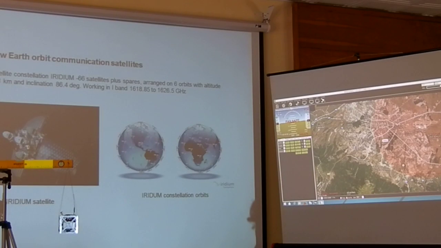It's called Iridium because the first attempt was to launch 77 satellites, which is the atomic number of Iridium. But they decided then to optimize the system and reduce the number of satellites. And now it is used, but it is not economically successful because the service is very expensive. And they have a very low number of subscribers, so they are used mainly in Antarctica, in the Arctic, in polar regions, for mountaineering in Nepal and so on. So such exotic applications, it is not a huge number of users.